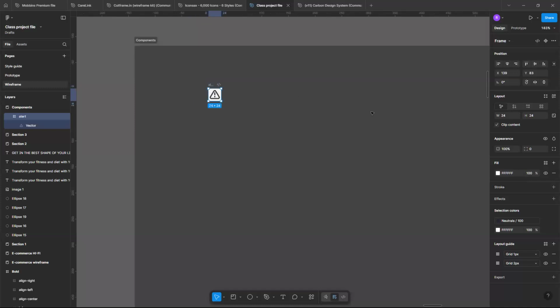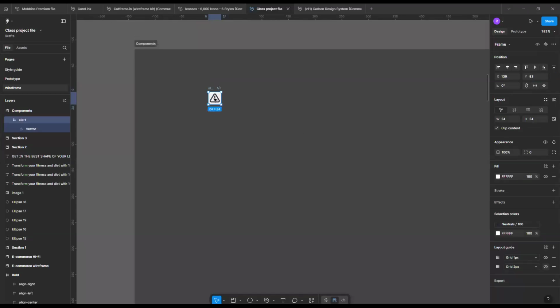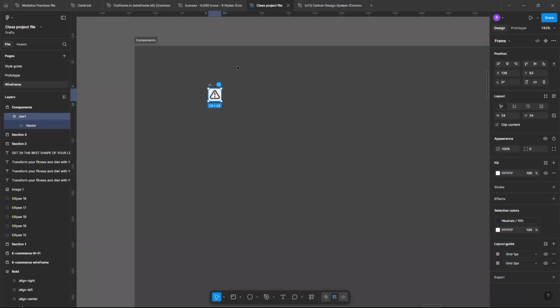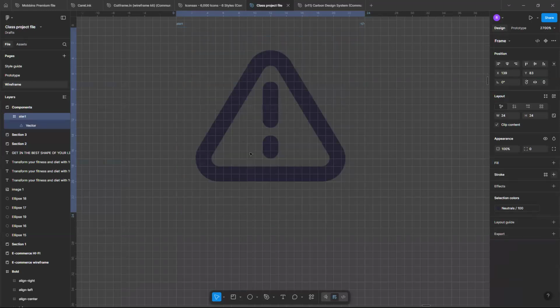Right. So I'm going to get the icon out. I want just the icon, or rather, instead of doing that, I'm going to remove the grid, right? So there's a grid system. That's the reason why it looks like this. If I zoom in closely, inside there's a grid system in it. So I'm going to remove the grid system so I can work with it alone. I'm going to also remove the fill, right? So I only have the icon left. Okay, so I remove the fill. So now only the icon is left, right?